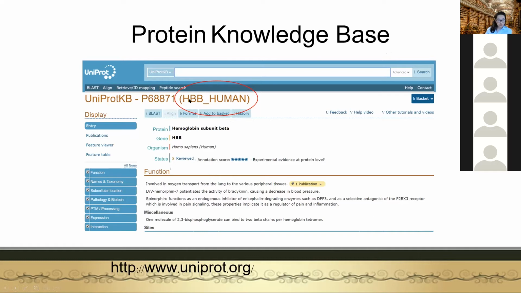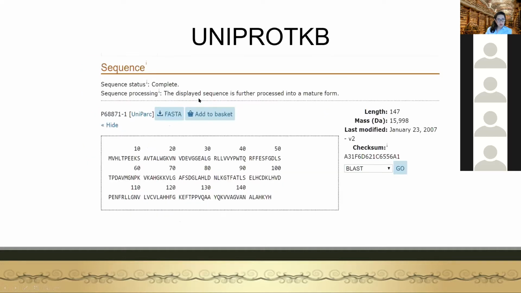If you search this HBB_human in UniProtKB and you scroll down to around two-thirds of the page, you can see the sequence and you can click download FASTA. After you download FASTA, you can see these sequences.